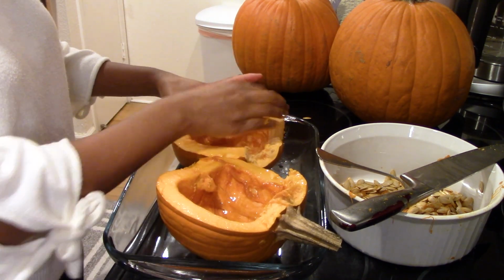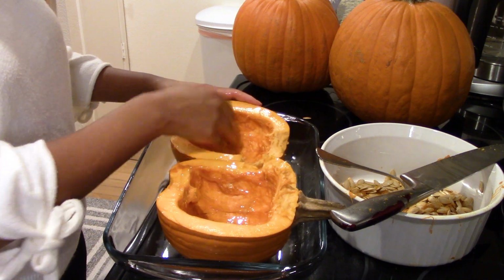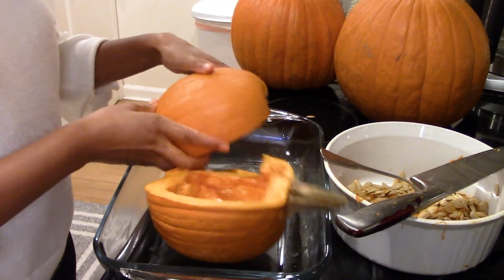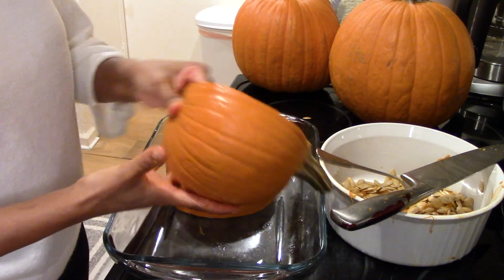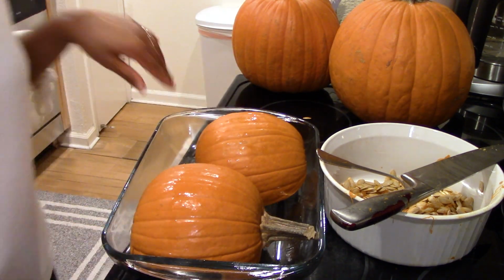If you like getting your hands dirty, this is the cooking project for you. If you don't, sorry. Okay, we're gonna put these in the oven.